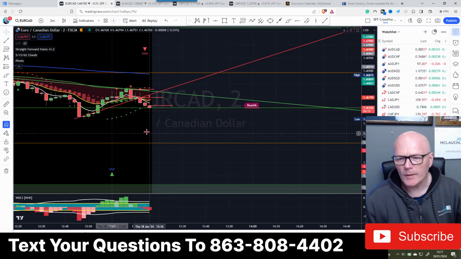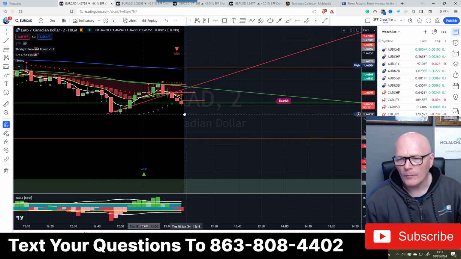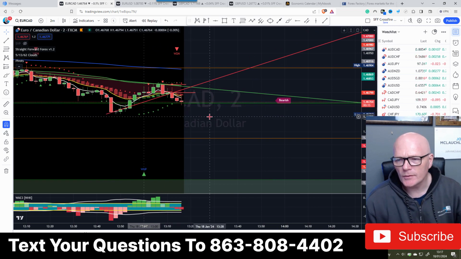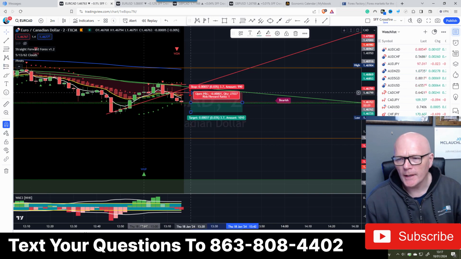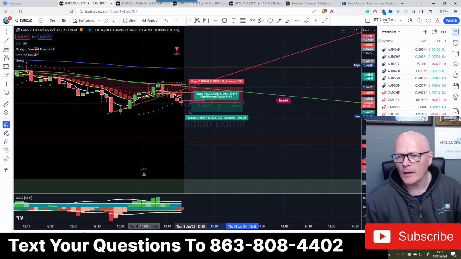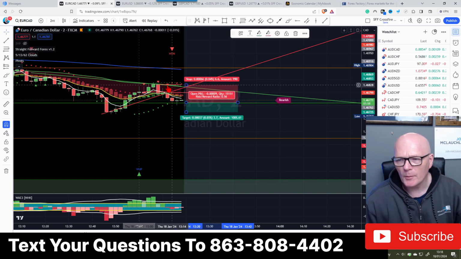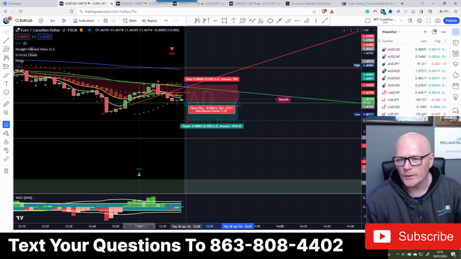So that's looking quite nice for a potential sell. In fact, let's have a look at this. So we go short. Okay, we're going to put this on the price right now, and the first consideration is, where is our stop loss going to be? Overbearing, or the overall thing you want to be looking at is protecting your account. I'm going to put it at this engulfing candle there, and we're looking for a 1 to 2.